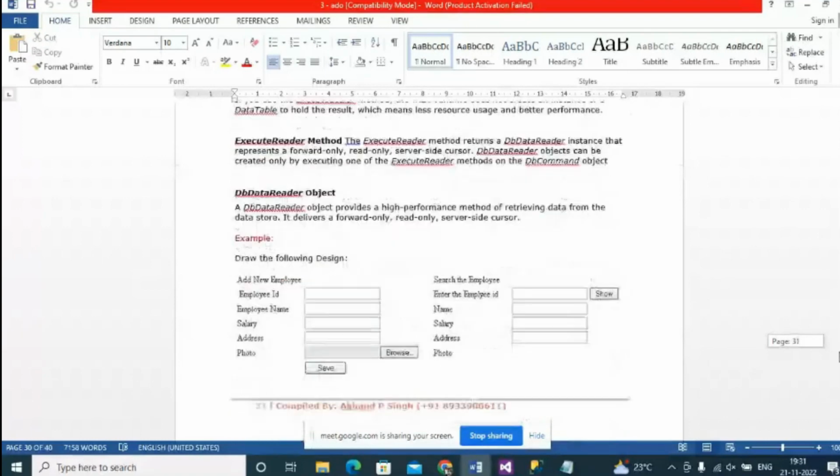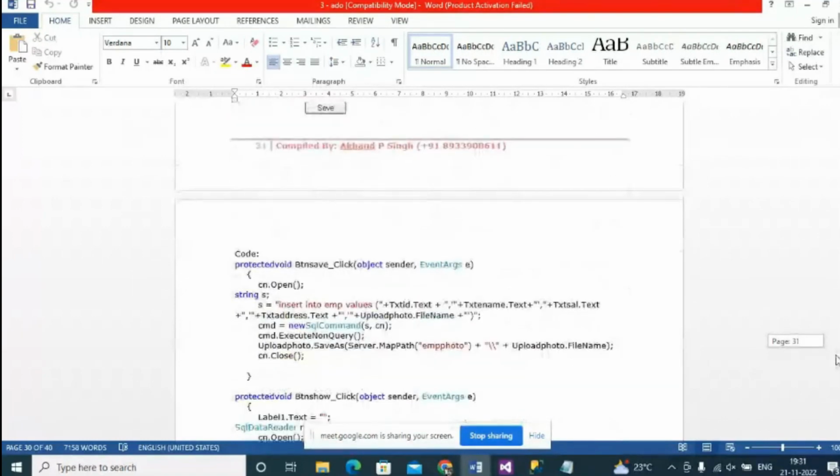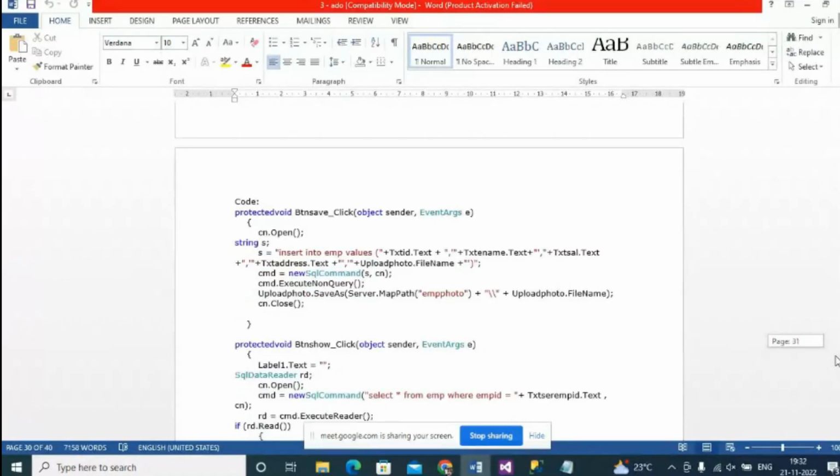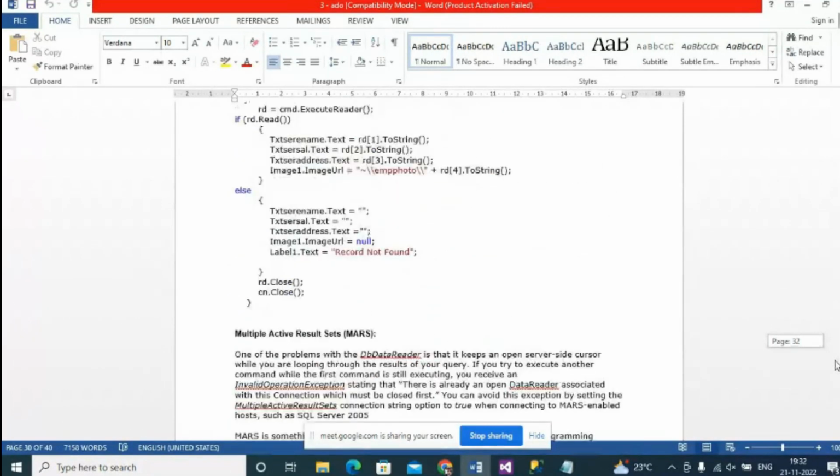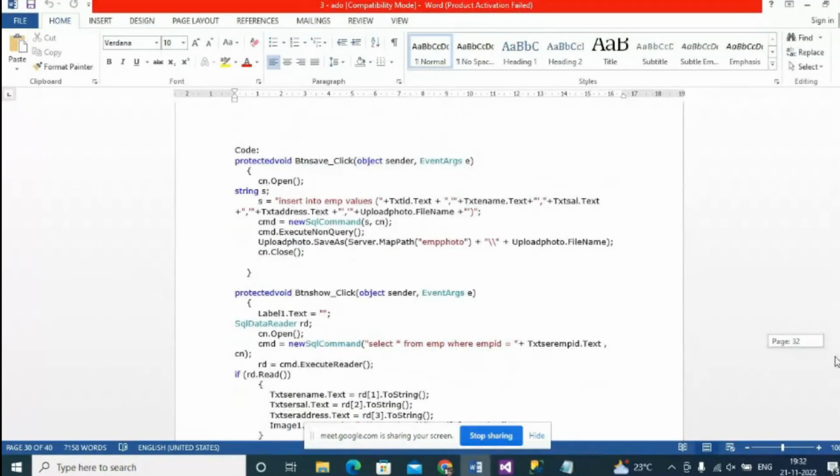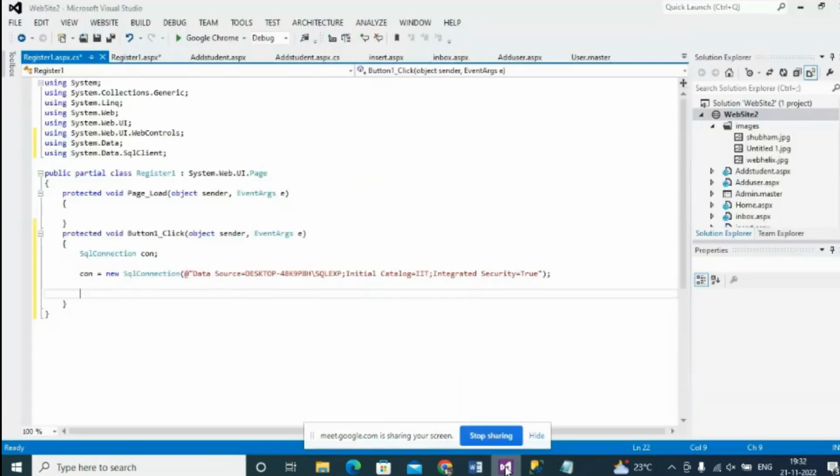Let me show you. So like this here, you can connect it to the database, and then you can check it also. Okay. So like just wanted to check it here.